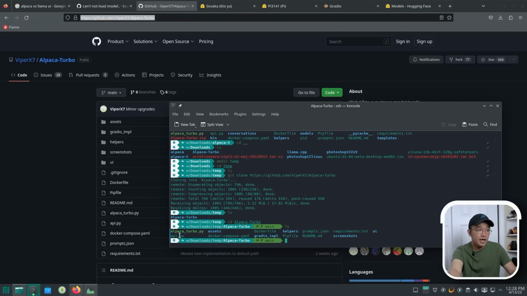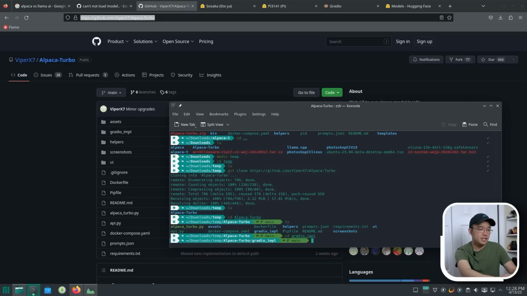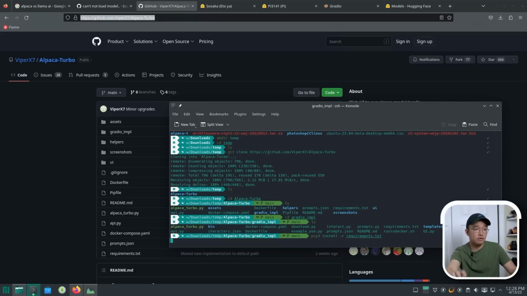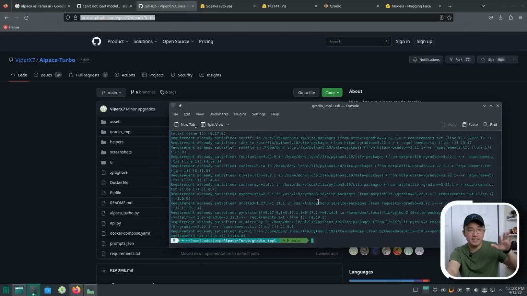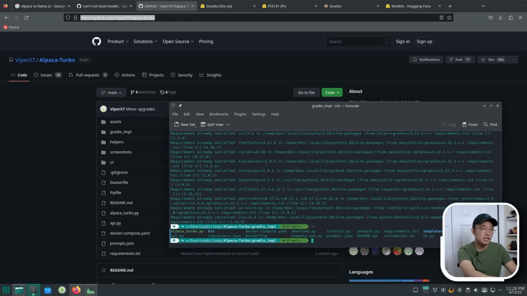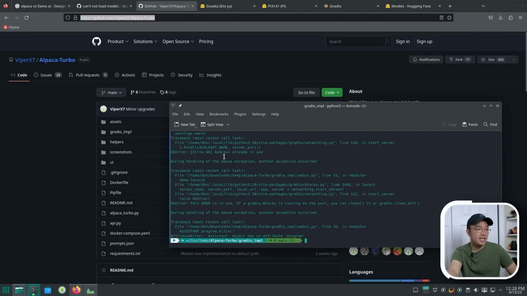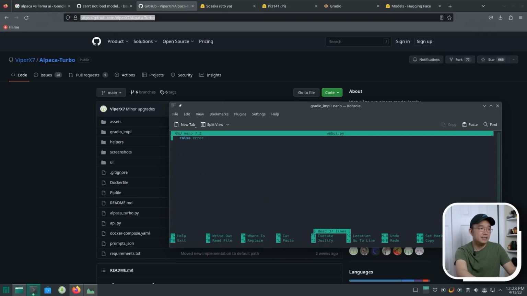And in here, we have to go over to the Gradio implementation. And then you could run pip3 install -r requirements. All right, that's the first thing you need. It's going to install all the requirements, which I already satisfied because I have this pre-installed. And then you just run python3 web UI py. And it's going to give me an error because I already have another software running. So you know what? I'm going to nano this web UI py and change the port to 8001.